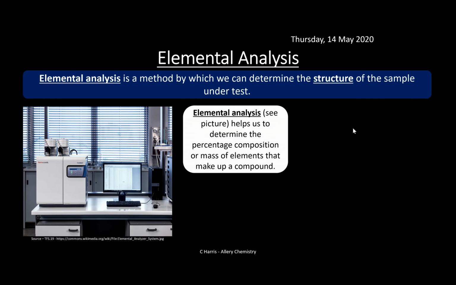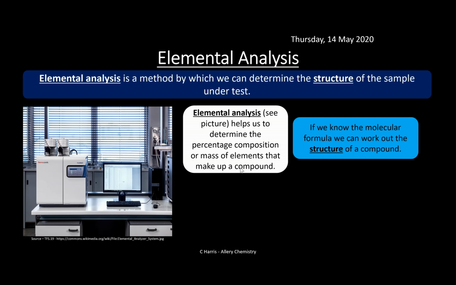So you won't have one in school or college, and if you do, it's clearly got a lot of money. Yeah, it's a bit of a kit. Normally you see it at universities, for example, and I've used one myself. So they're not that fascinating. But basically what it does is it helps us to determine the percentage composition of the mass of elements that make up that compound. Okay, so fairly straightforward.